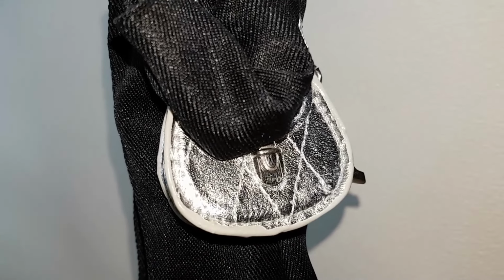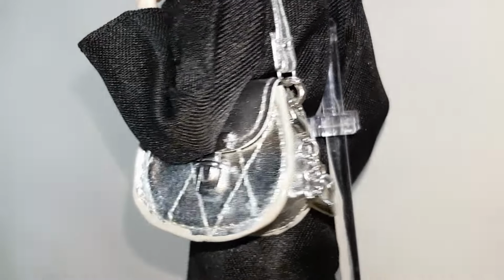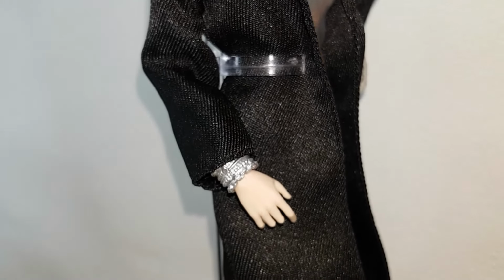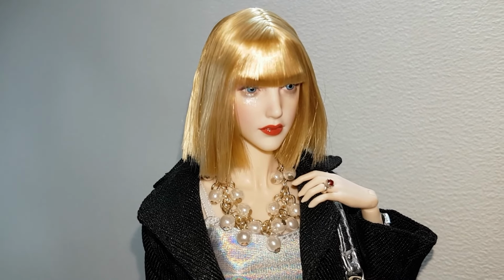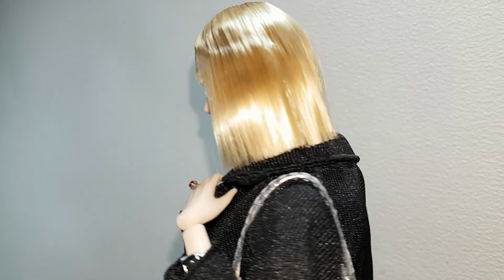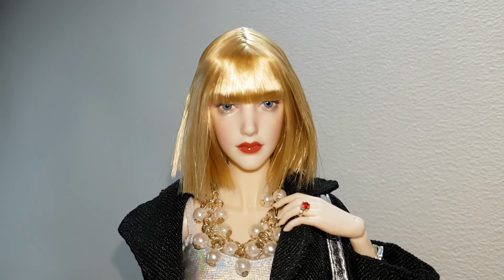When you look for action figure heads, it is very important to look at the reviews of the heads, because usually the heads do not really look like the pictures, or better said promo pictures. Often those are way prettier than the actual product, but in this case it is a very pretty head, and I have seen this head in reviews, and that's the reason I bought it. And I think she's stunning, and this definitely was not the last time that I got some action figure heads to pair them together with Mengf bodies. But I will also have a few new videos about action figure bodies in the future. But overall, I tend to like the action figure head and fashion model combination even more.